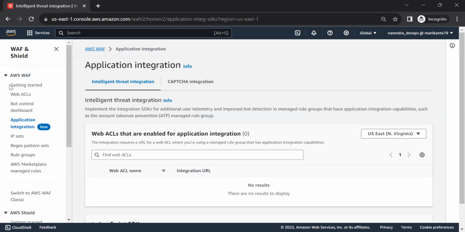Similarly, when you start applying your web ACLs, it will start receiving some data from the external world. For example, hackers will keep on trying random access or random resources, right? Whatever data they try, it will keep that data under the application integration.